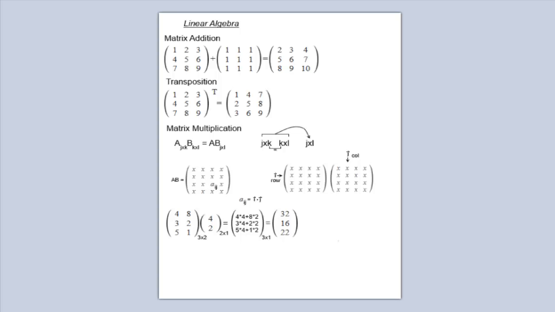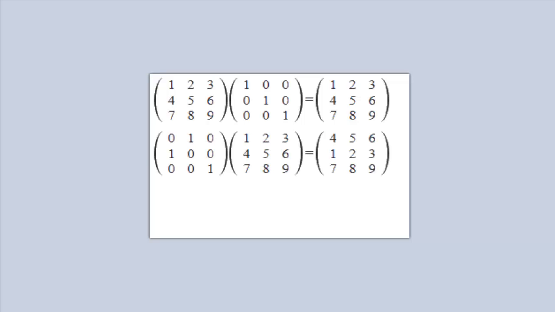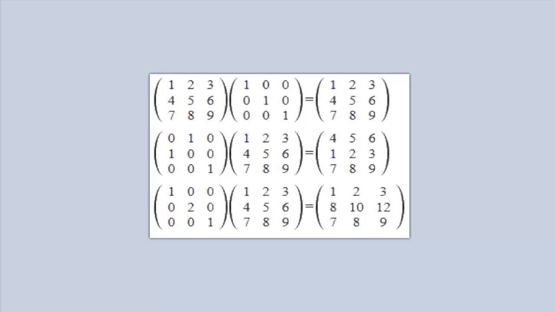Remember when we talked about special matrices, we said that some have certain properties when multiplied. The most important is the identity matrix, I, which is like 1 in the sense of multiplying because AI or IA is just A. And the row operations matrices apply their operation when multiplied, but only when they're first in the order. If they are second in the order, then it's column operations, not rows.